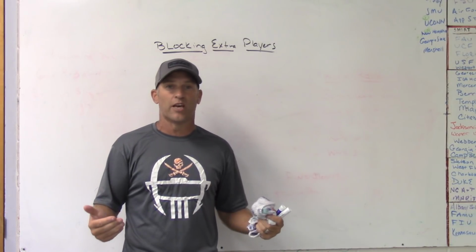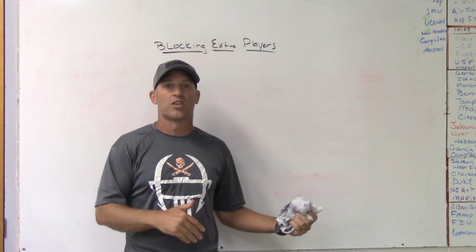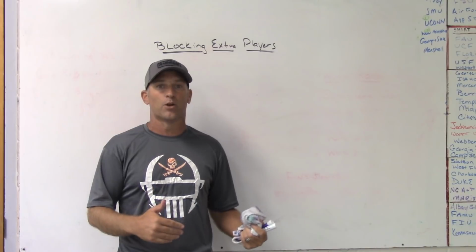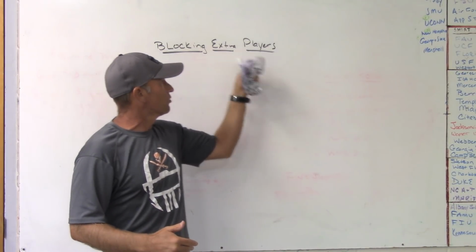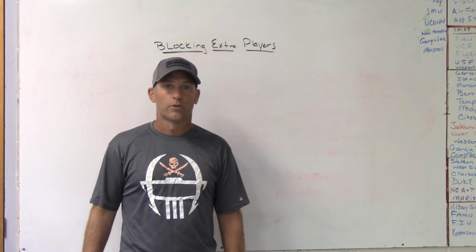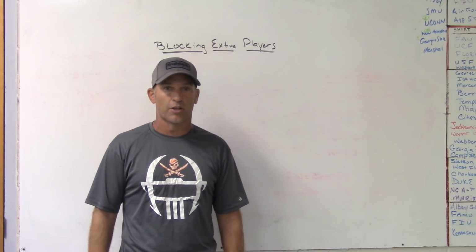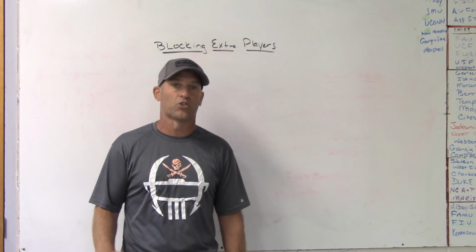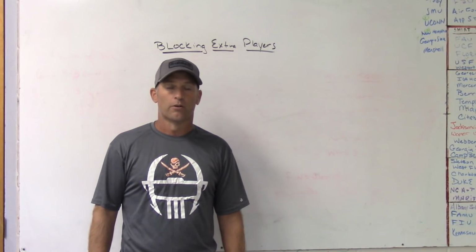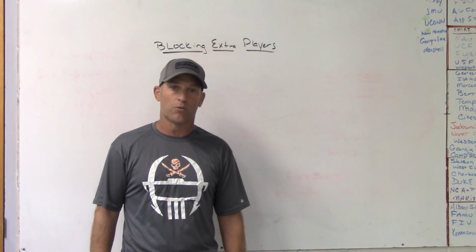Don't let the defense get +1. All good defenses get +1. That's what they do. So as an offense, you got to stop them from getting +1. You got to be able to block extra players. How do you do that nowadays? The dreaded RPOs. Not the play action passes that all the announcers call RPOs, but the real post-snap RPOs where you're actually reading the extra player that the defense is trying to send the ball to, and you're making him make his mind up how he wants to play.